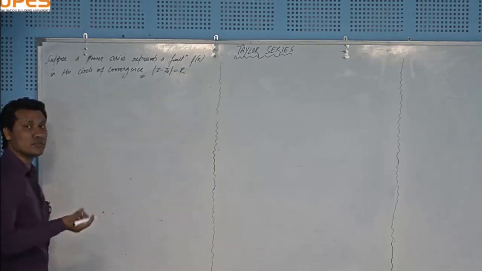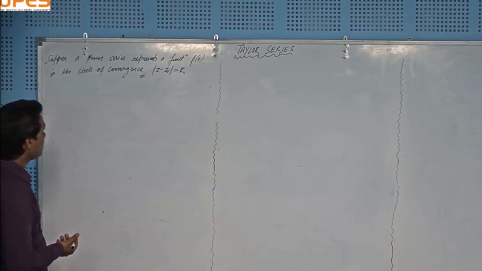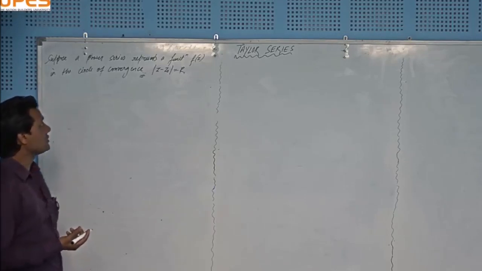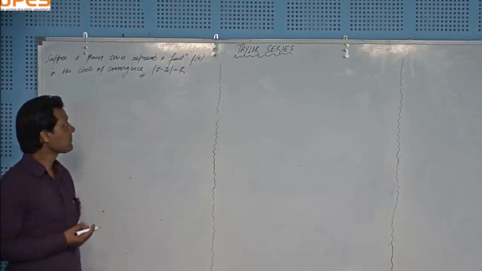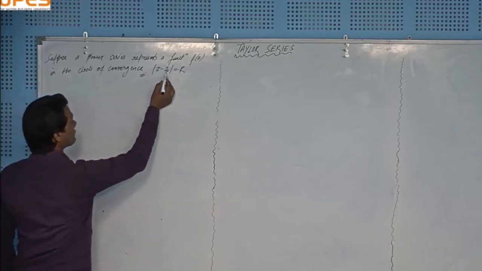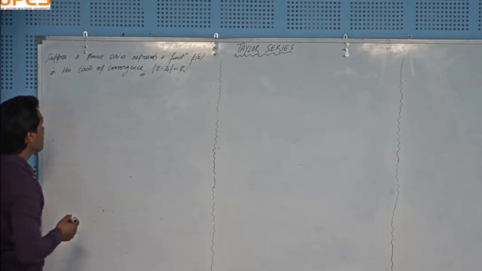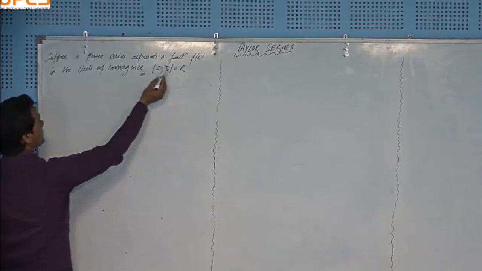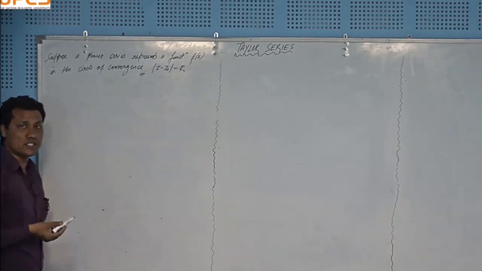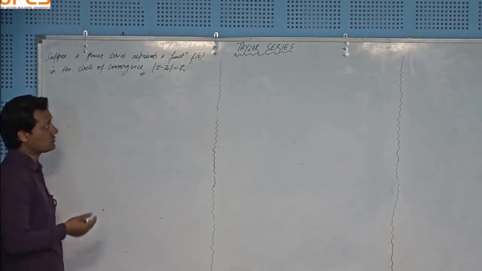And as we know, a power series always converges within that circle, which is called the circle of convergence, right? And z0 is called the center of the series. R is the radius of convergence. Fine. So we have some function f(z) which is equal to the power series representation of that function.